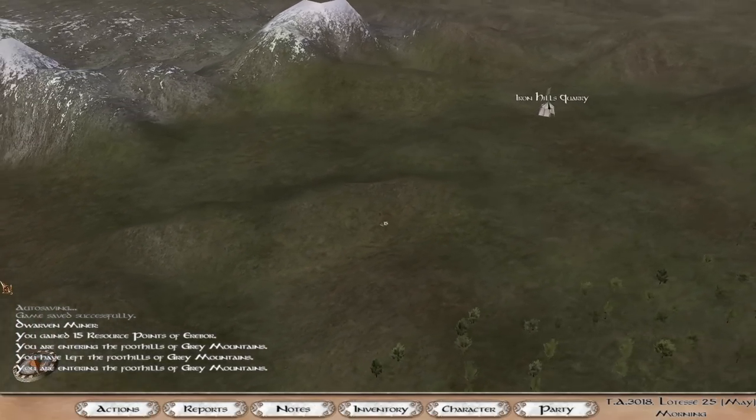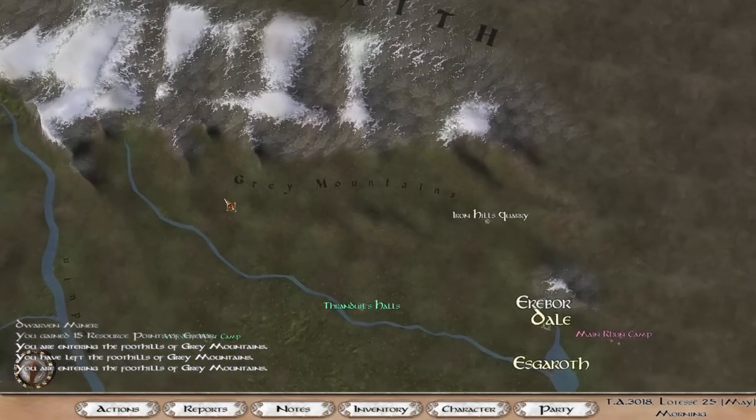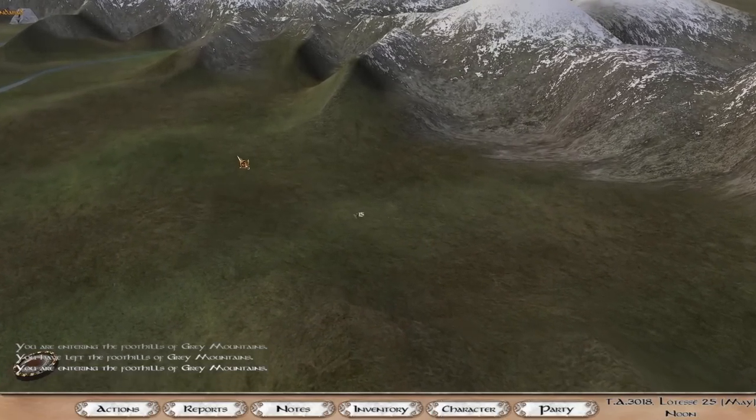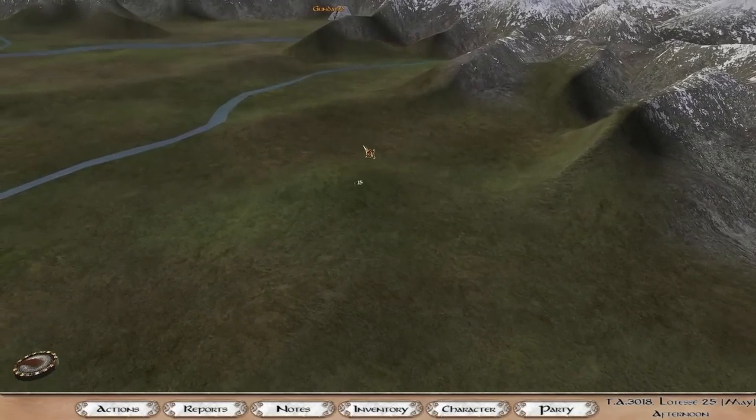Let's go looking for trouble, and the easiest way to do that is to just run over to the enemy faction. Yeah, we'll do one more battle and then call it quits for the first video.